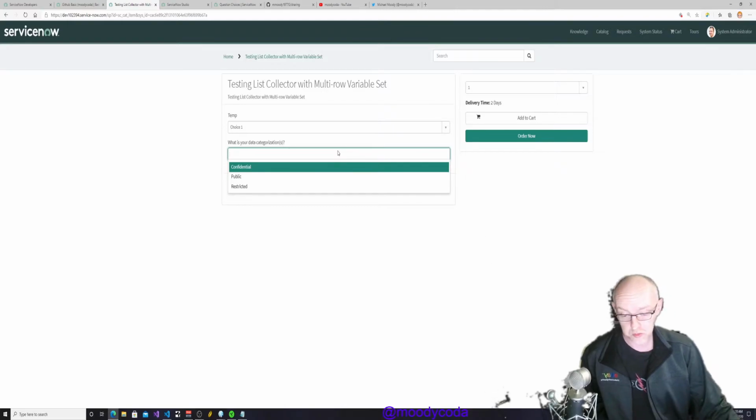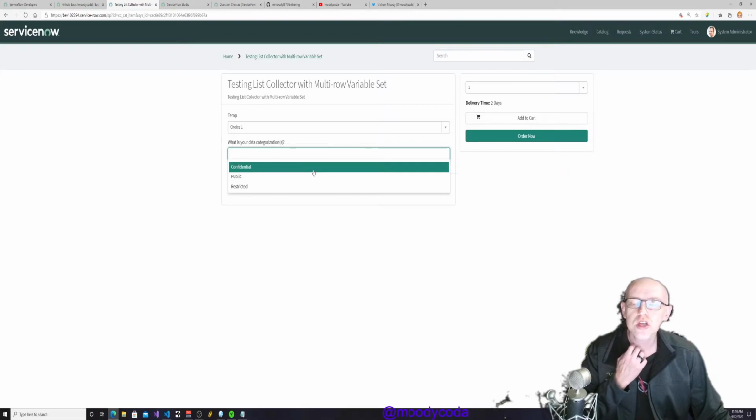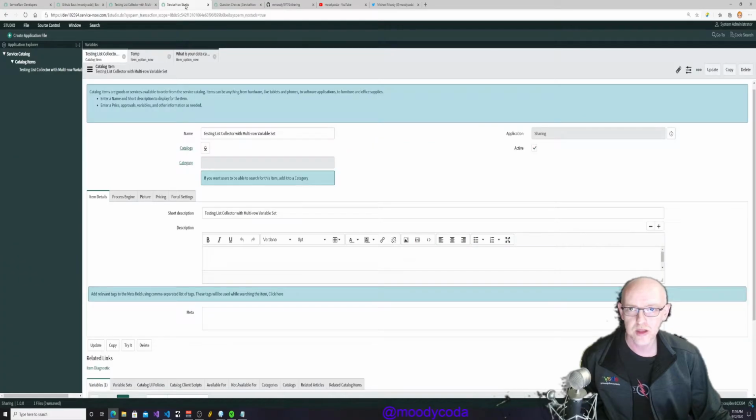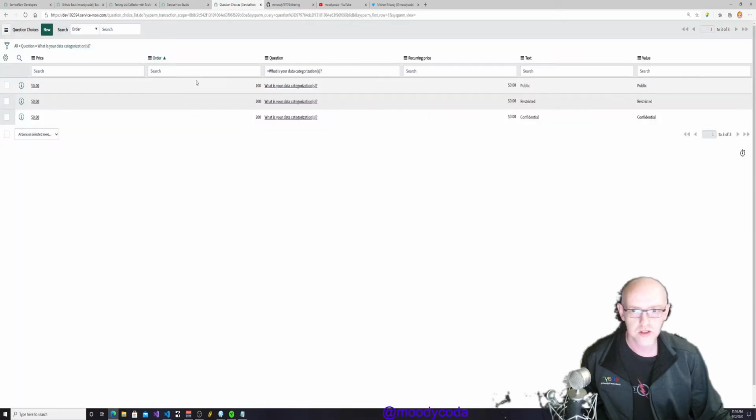Off the top of my head, I don't remember what that is, but you can look it up in the documentation to specify which field in the target table you want to use to order your choices. You can implement that attribute on the item, and then it will render accordingly.